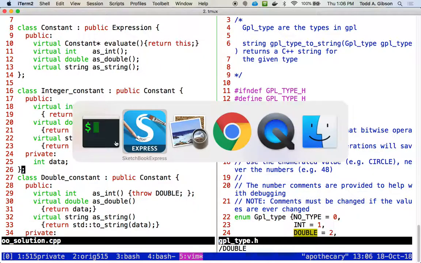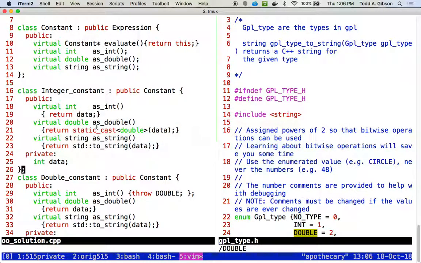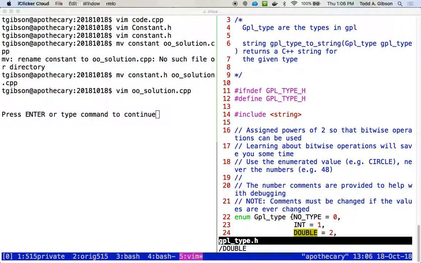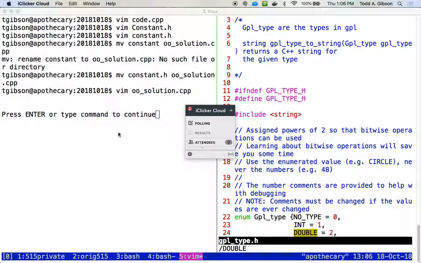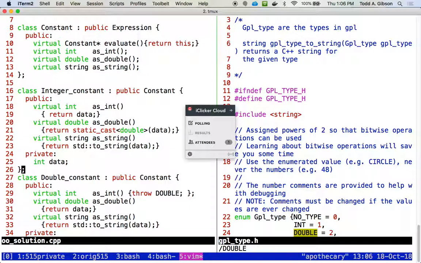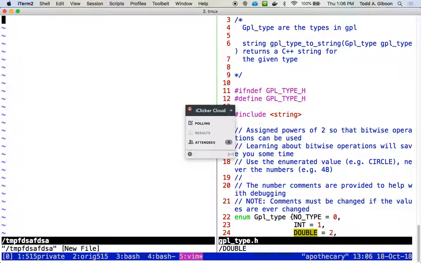I want to ask a question. I'll do it anonymously to ensure I get good answers.